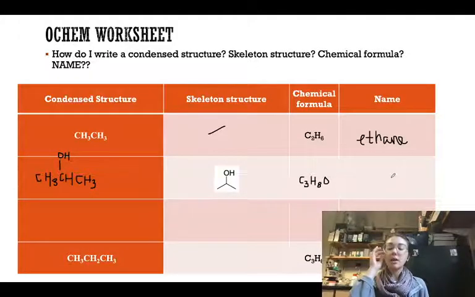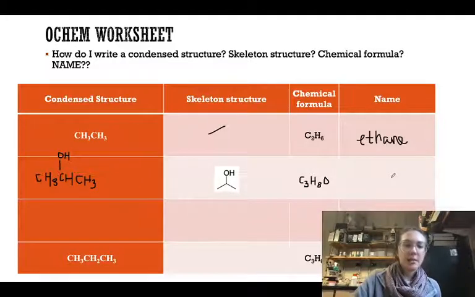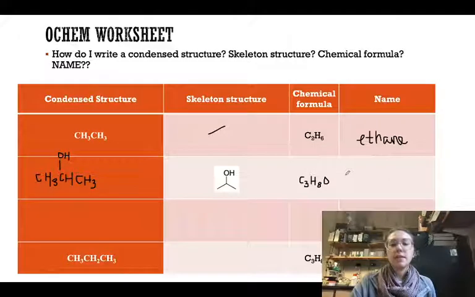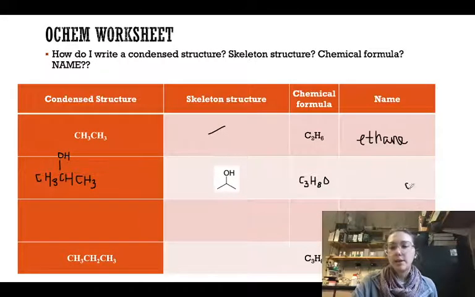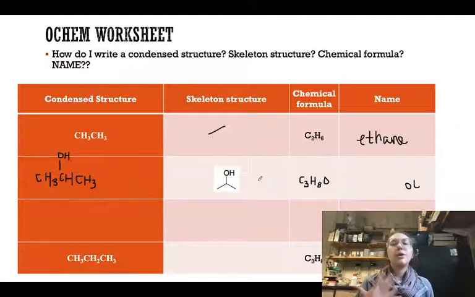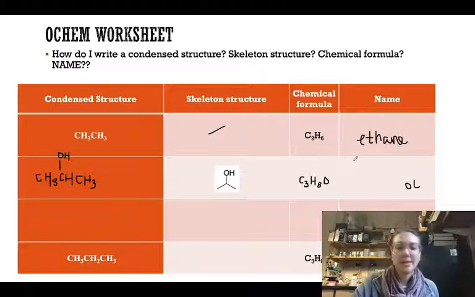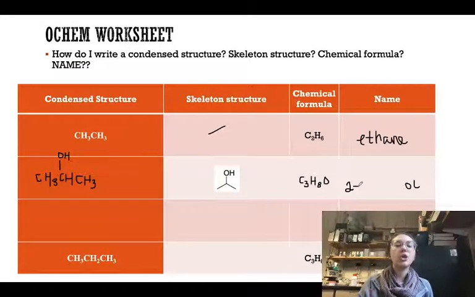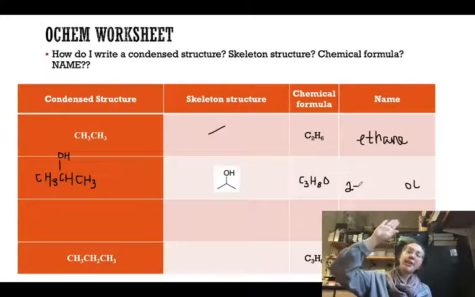Okay. Now, naming this guy. This is where people, of course, get really scared. I'm telling you, you don't have to be scared. So the first thing is, whenever you see an alcohol, that is going to end in OL, because alcohol. And then the other thing is noting where that alcohol group is. So when I'm counting off, I only count off the number of carbons. I go 1, 2, 3. So I see on 1, 2, on that 2nd carbon, that is where the alcohol is. And so I'm going to put a 2 there, because that is where the important group is. So I'm letting someone know, at carbon number 2, we branch off into something else.